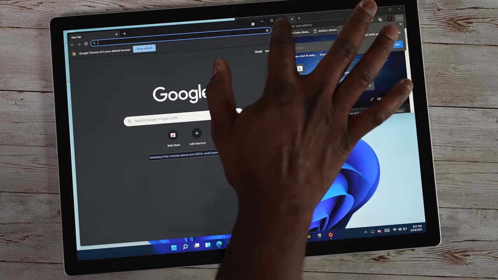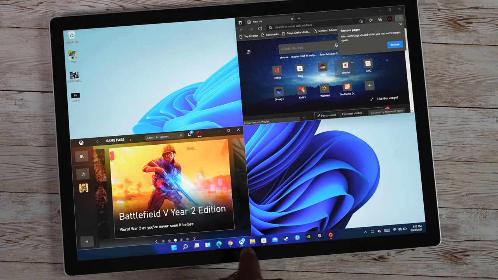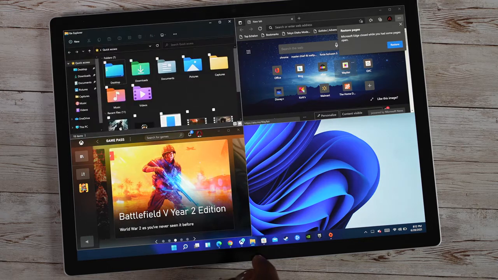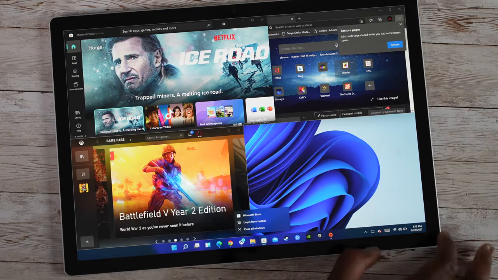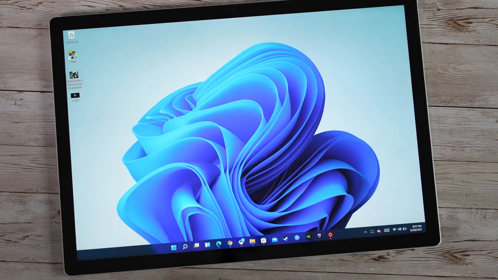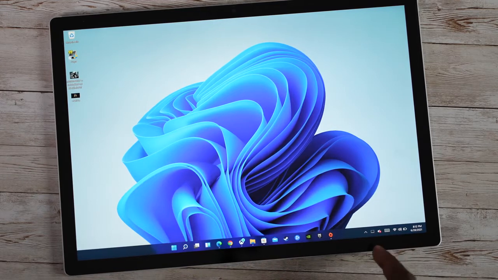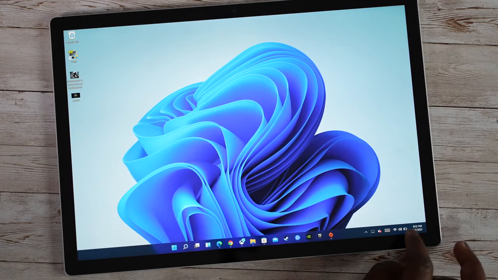Now, after that, of course, we've got Edge browser, we've got Chrome, which I do have on here. I'm just going to minimize Chrome down. We've got Xbox, we've got our File Explorer, and then we've got the store as well, Mail, and then some other pinned apps. You can continue to pin apps as much as you want, and it will begin to look like Windows. Again, you tap on the corner of your screen, and that should minimize everything as well.